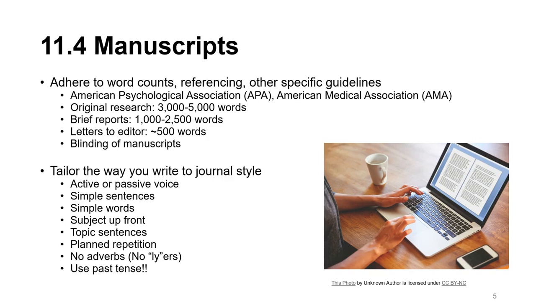So an original research manuscript is the most common, and that's typically about 3,000 to 5,000 words. That includes all details of the background, the methods, results, and discussion section. However, you may also write a brief report. Sometimes a brief report is just as good as an original research manuscript because it takes a lot of the fluff out. It takes a lot of the additional information that may not be needed, and it's also good for small studies. So you may find that when using national data, a brief report might be a little too short because there's a lot of additional information that's needed.